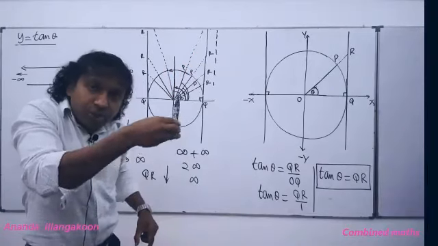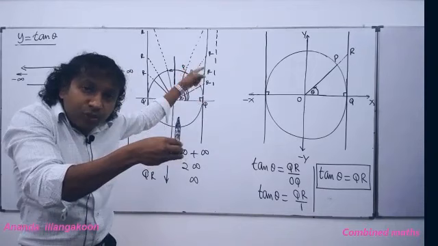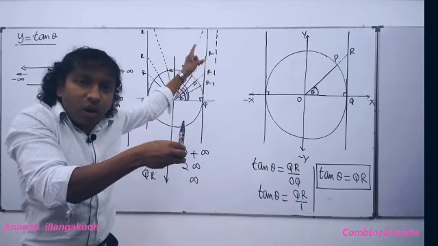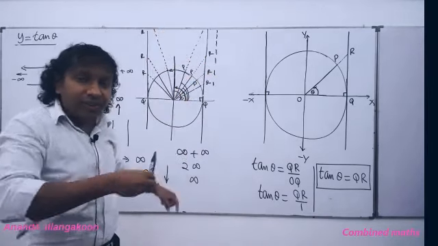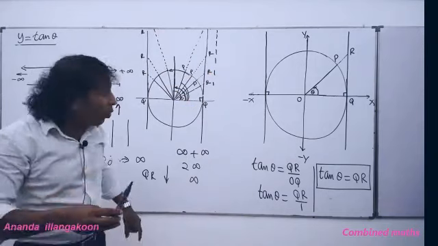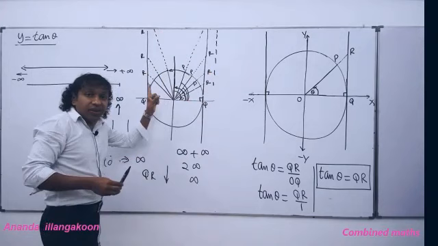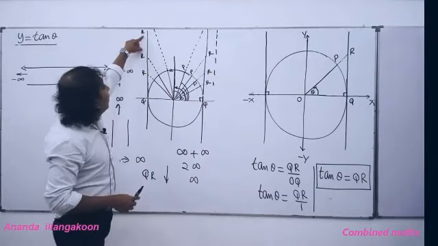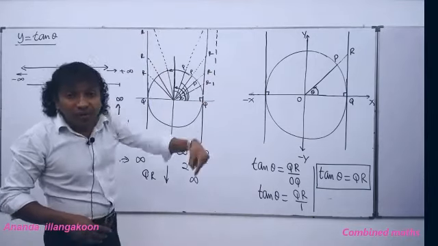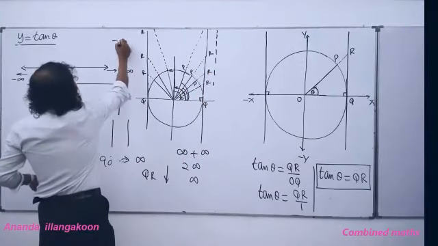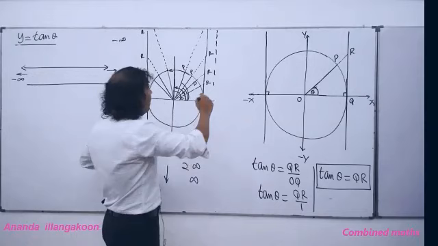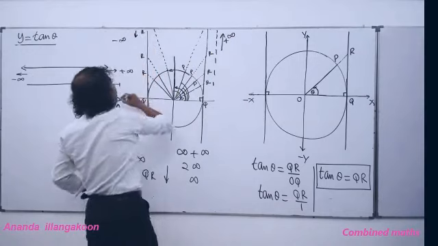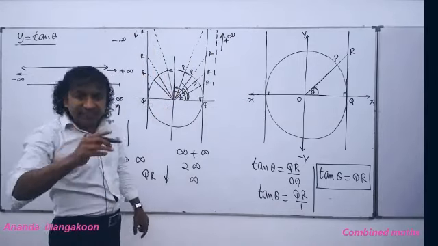At the end of the first quadrant, the point capital R went to positive infinity. Once this OP jumps to the second quadrant, that R which went to positive infinity in the last position of the first quadrant now begins to come from infinity. But you know people, when OP is in the second quadrant, tan is negative, so this R begins to decrease from negative infinity. At the end of the first quadrant it went to plus infinity, but at the beginning of the second quadrant R comes from negative infinity. The reason is that in the second quadrant tan is negative.